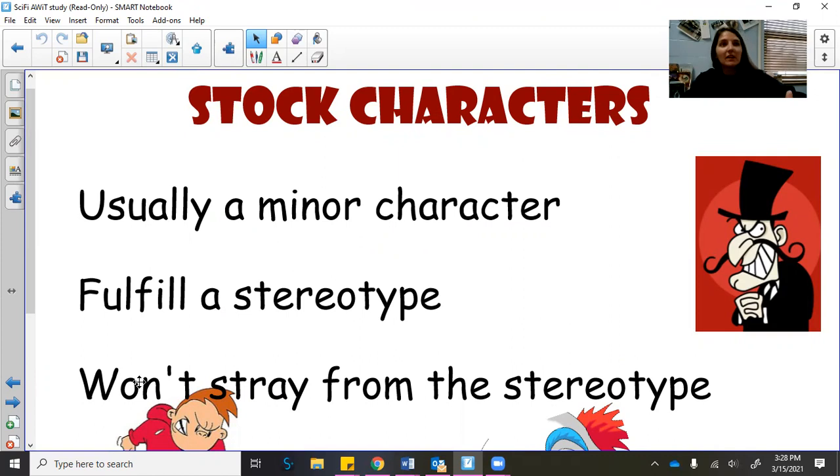Thinking about The Little Mermaid or really any Disney movie, especially some of the older ones, those antagonists really fulfill that stock character or that negative antagonist stereotype. And sometimes you'll also see in stories a character who will act a certain way, like really silly and really goofy and completely unaware, and they might fulfill a stereotype of being aloof. So we'll talk more about this.